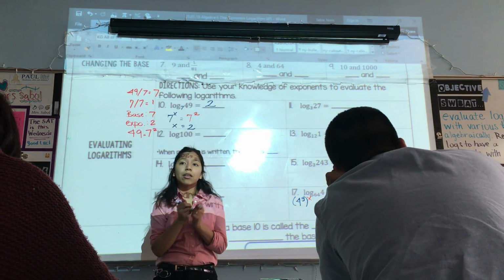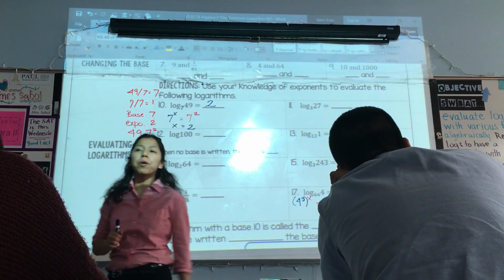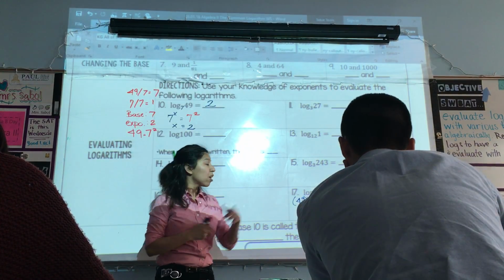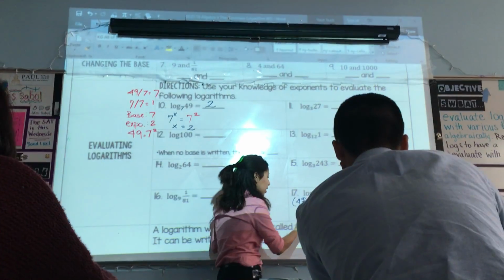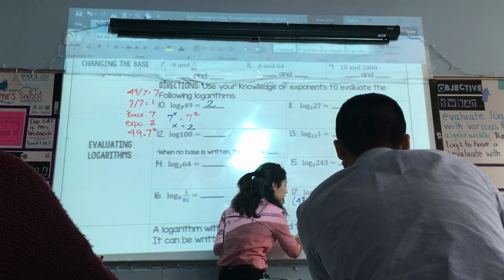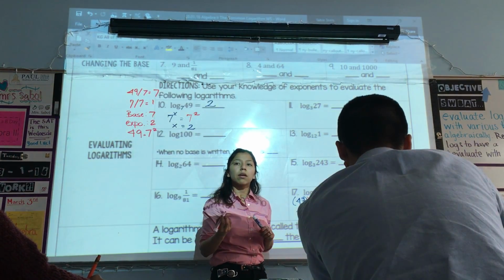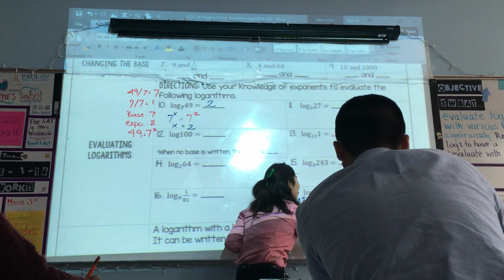All right. Does anybody here remember the power rule? When we have this 4 to the 3rd, take it to the x power. Multiply it. So what's our new exponent here? 4 to the 3x equals 4 to the 1. 4 to the 1.